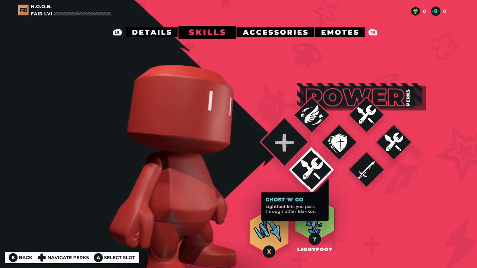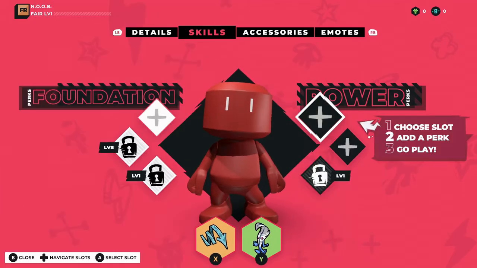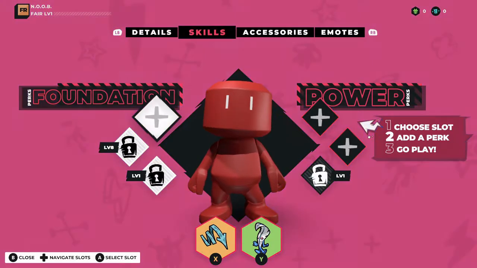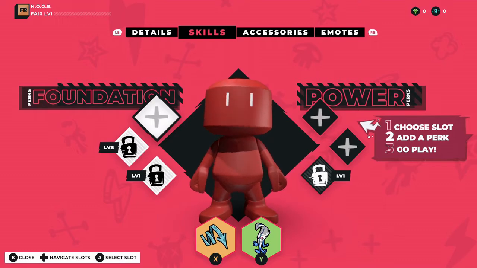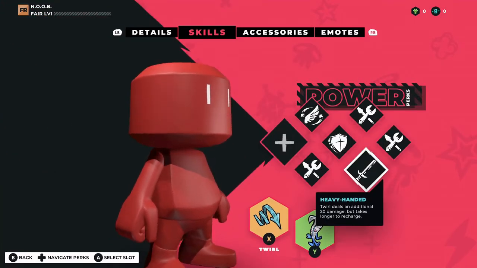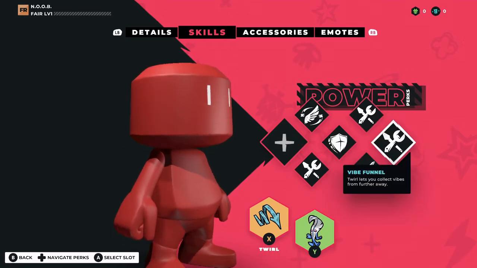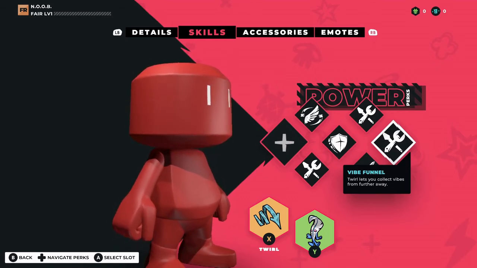Alright. Ghost and goal. Lightfoot lets you pass through other Blankos. I didn't pick what I wanted it to be. I'm confused. Is it a tracer? Heavy-handed. Vibe funnel, collect vibes from further away. Oh, I've seen some careers keep their noobs and use them the whole time. So that's definitely what they were doing.